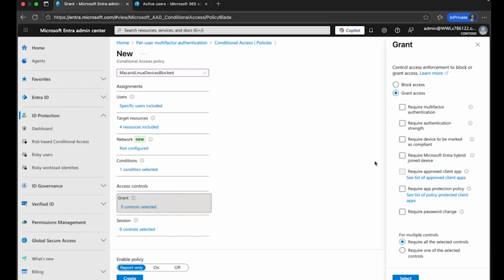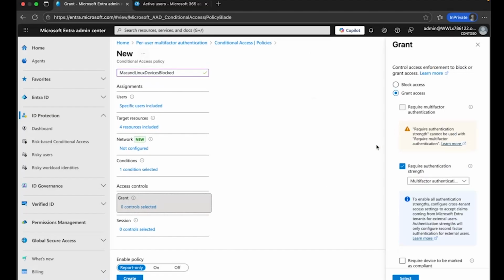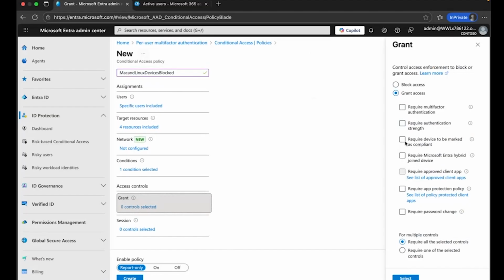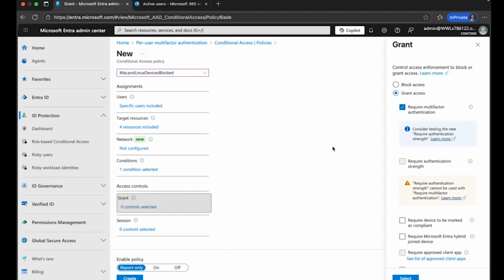Like for example, there should be authentication strength, and here you can see multi-factor, the combination of a strong password and multi-factor will be used. Or you can simply go for enabling multi-factor authentication. If MFA is not there for a user who is requesting, in this case, access will not be granted on these devices.